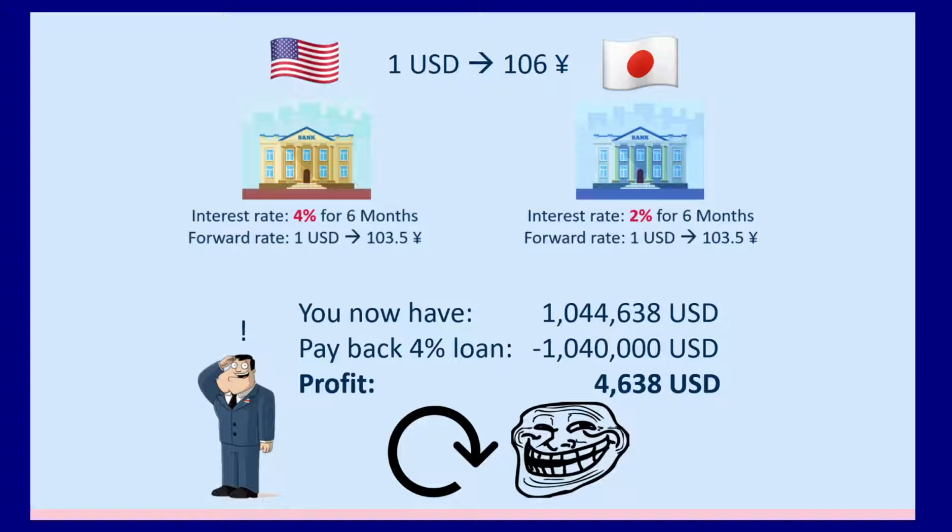And the effect would be, if the forward rate is 103.5, that a lot of people try to do this. And the demand for Japanese yen goes up, the demand for forward goes up, and because the demand changes, the price will change, and the price will change to a level where this kind of transaction is not profitable anymore, where you end with the same amount that you would owe the US bank and your profit would be zero. That would be, again, when markets are in balance.